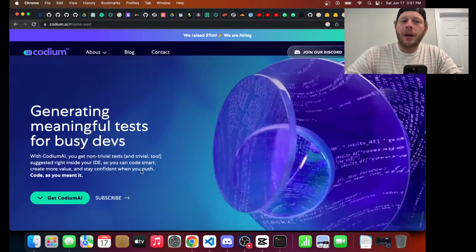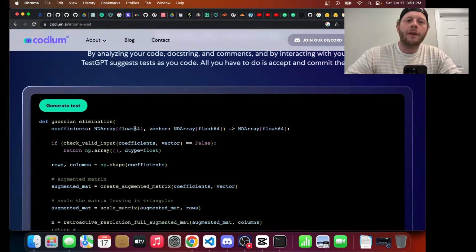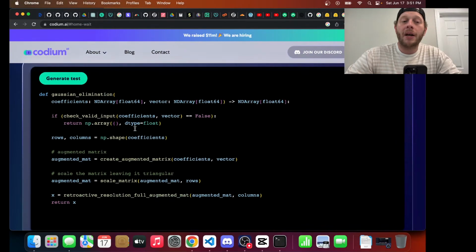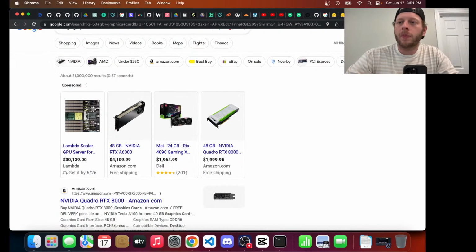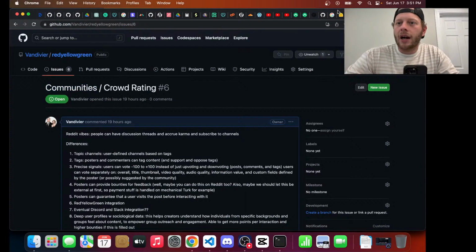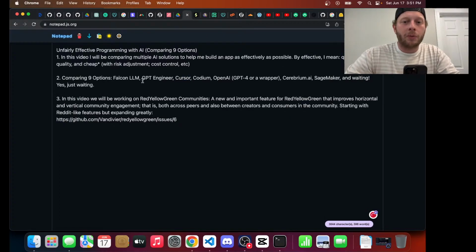Okay, so I will not be using Codium, but this is a great call out if you have a Python code base where you want to greatly enhance your testing, check out Codium. This is kind of a specialty tool, right? It's specially focused on coding. So it is not going to meet our use case today of generating a code base from scratch.